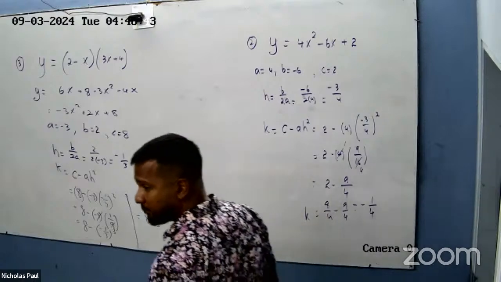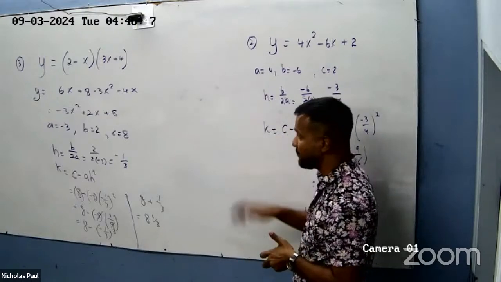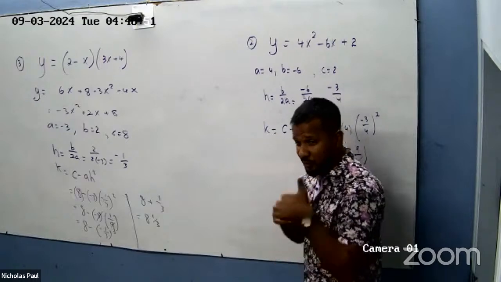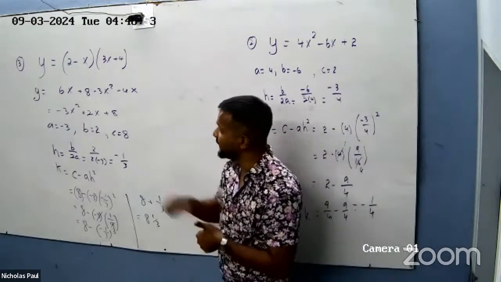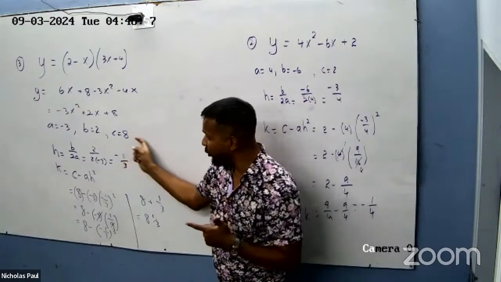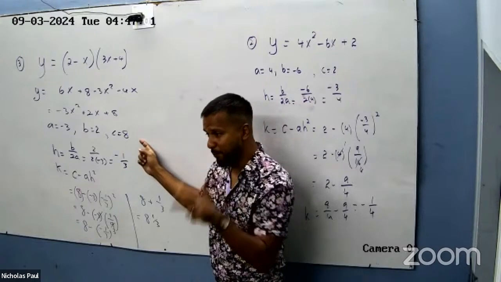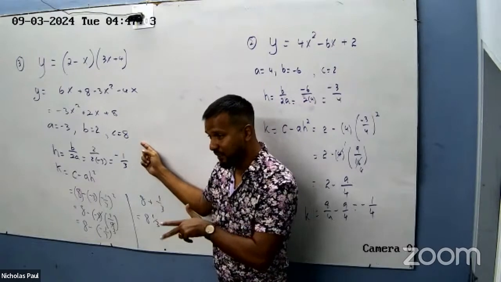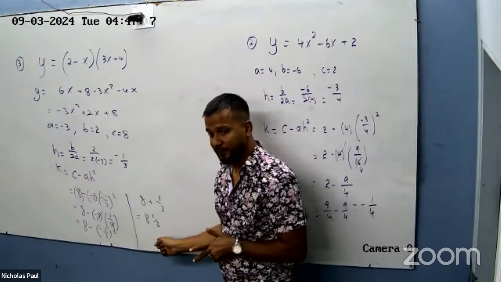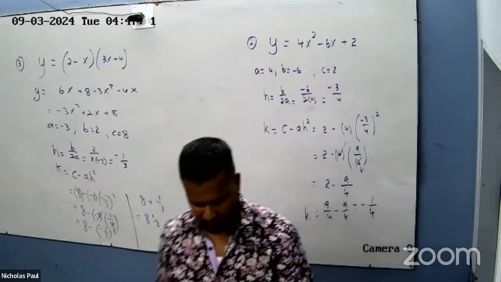Okay, then. So what we learned today so far: number 1, we learned about identifying a quadratic. Number 2, we learned about getting the coefficients. Number 3, we learned about determining the shape, what is a min and what is a max. And we learned about finding the turning point. Okay? One last thing.